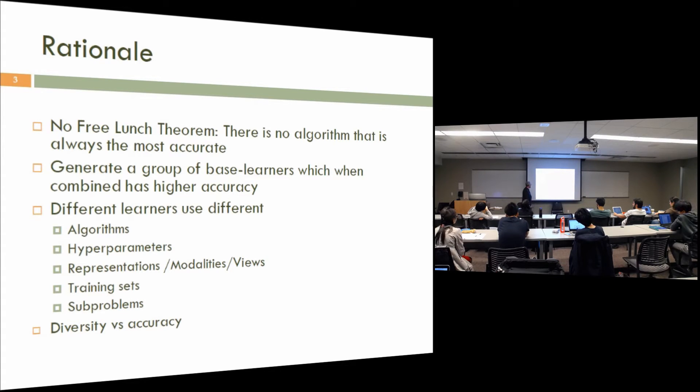And they can be very different. So they can be completely different algorithms and you will see examples of that. So one algorithm can be, I don't know, discriminant analysis, and another one can be decision trees, and another one can be nearest neighbor. So they can be really substantively different algorithms.